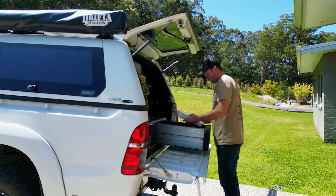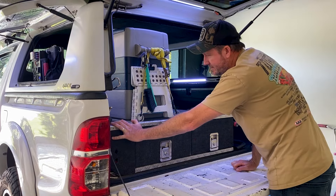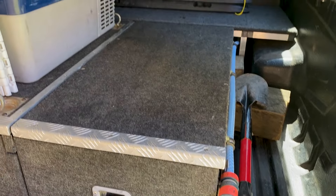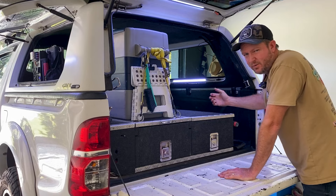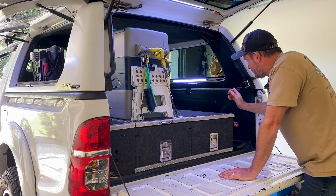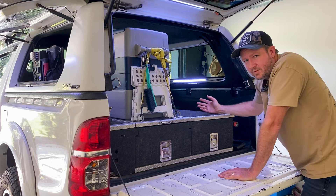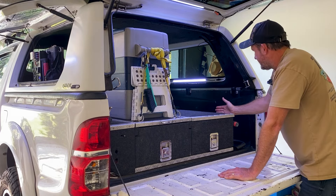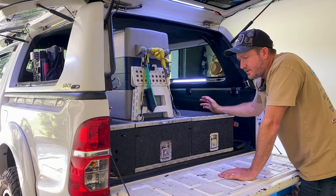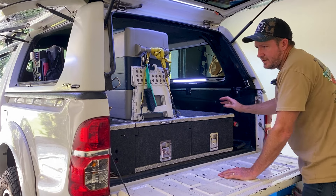These drawers were a secondhand set of Black Widow brand drawers that had two sets of wings. I only put the wing on the left hand side, and on the right I just kept that open because it's a good space. I can slot a jerry can in there - I often go on the weekend to get fuel for the mower. When I go four-wheel driving sometimes I'll take a small chainsaw that sits down there nicely, or bits of timber for camping campfires. Having that little bit of space like that is quite good.